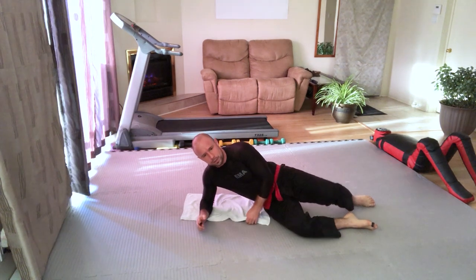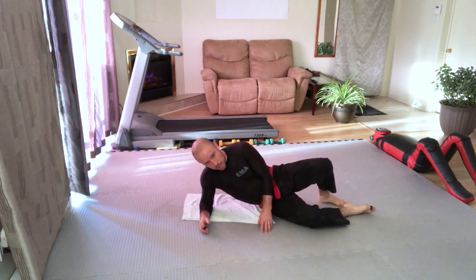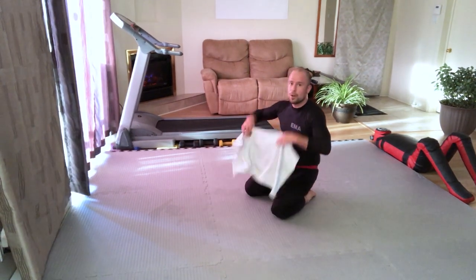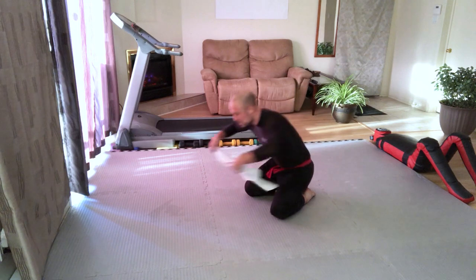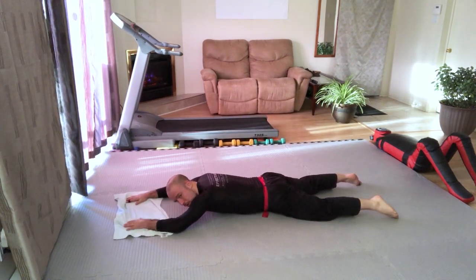Drag forwards. Drag forwards using your lats. Go in 10 seconds. Yeah, don't give up. 15 minutes left. Ready, go.